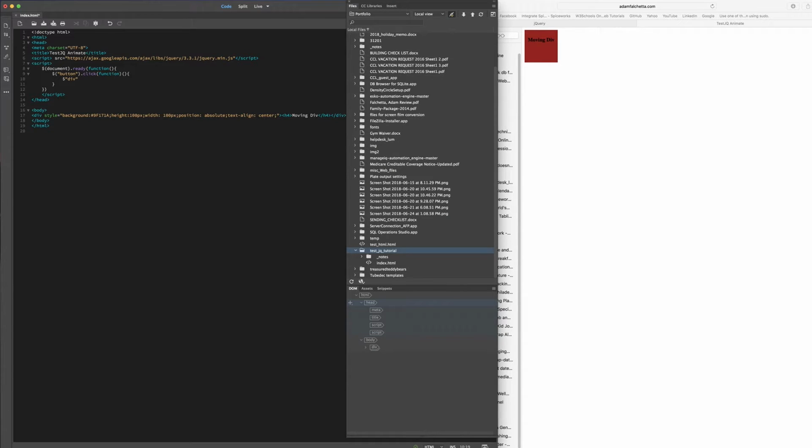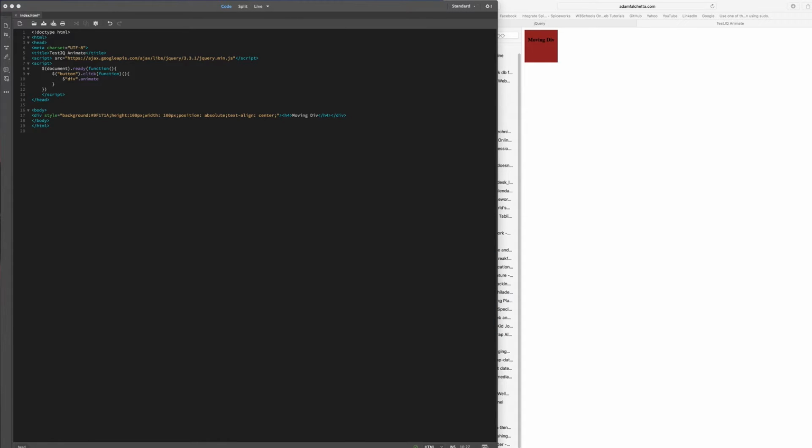So the entire div is going to move, and here dot animate is our jQuery effect, okay?